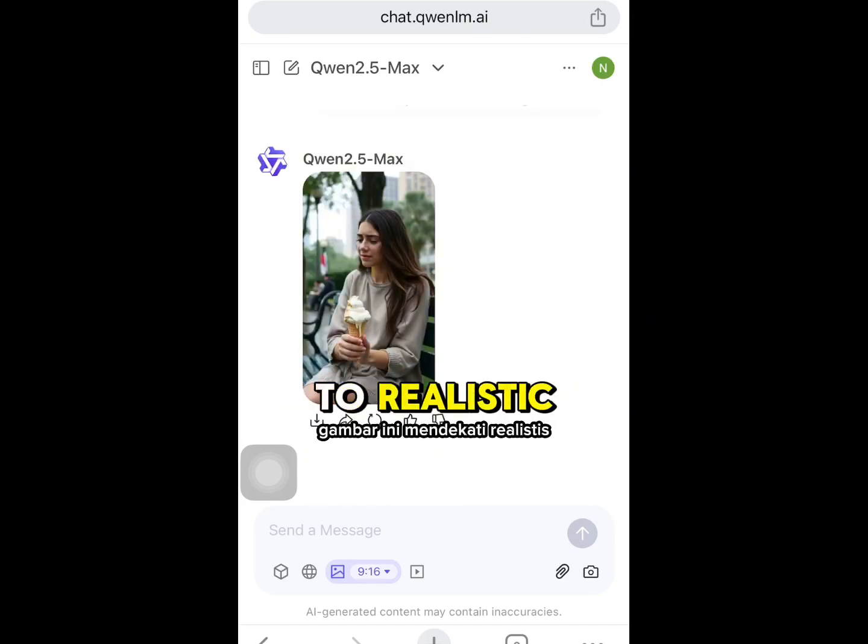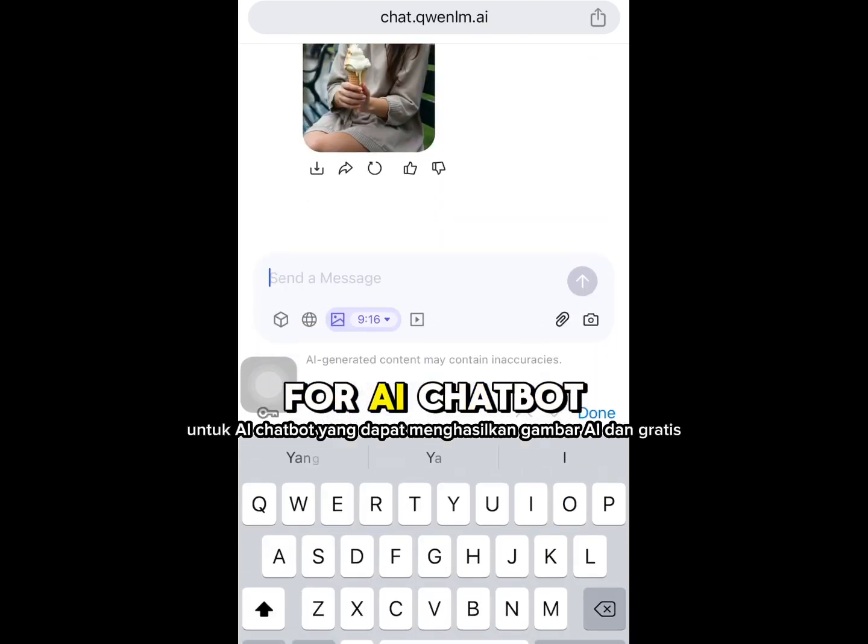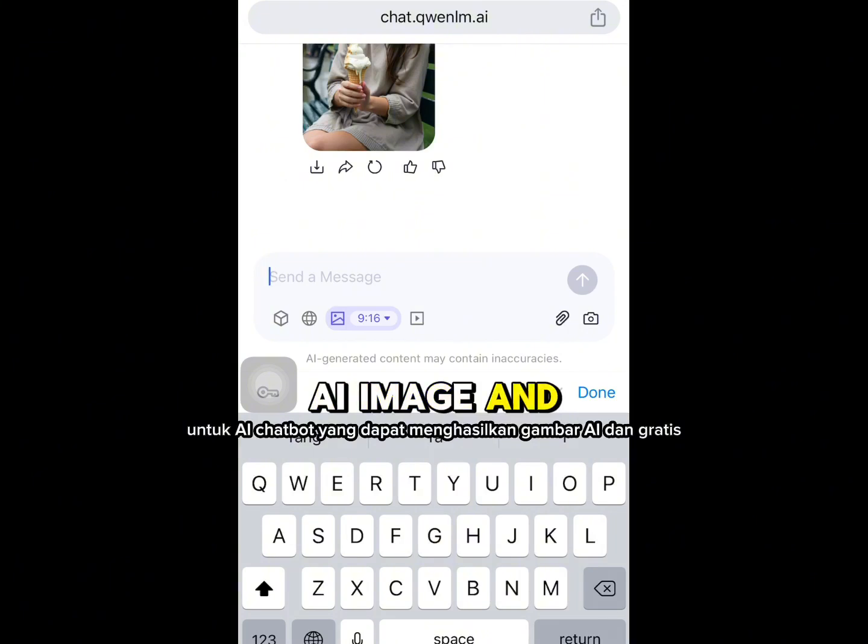This image looks near realistic to me. This is amazing for an AI chatbot that can generate AI images, and it's free.